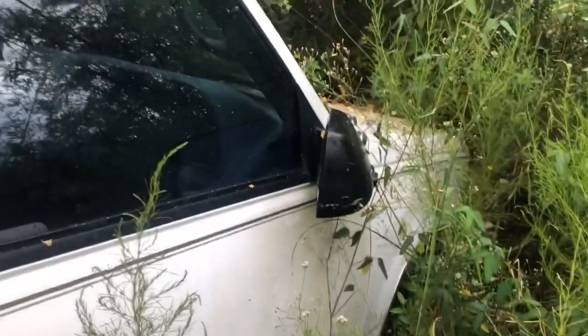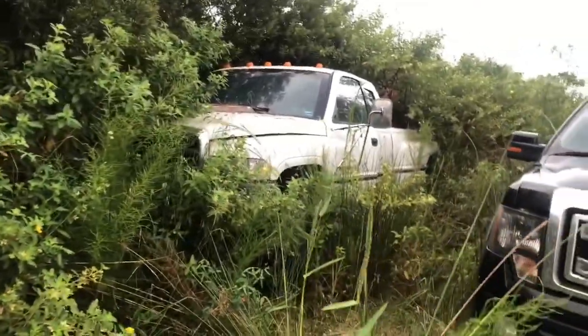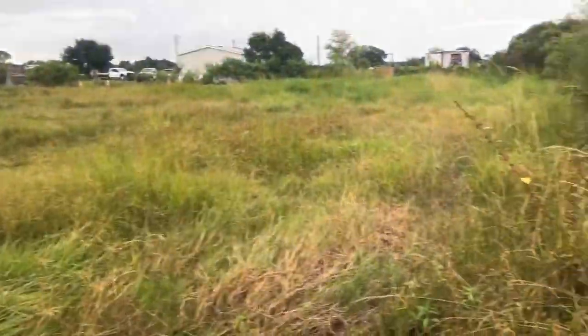All right, well. Yeah, that is way worse than I thought. I'm gonna have to see if I can get some help tomorrow, because I'm gonna have to move this Dodge, but I'm gonna have to pull that parts truck. Anyone need any parts for that Dodge? And then hopefully get back there and maybe get it to some dry ground.